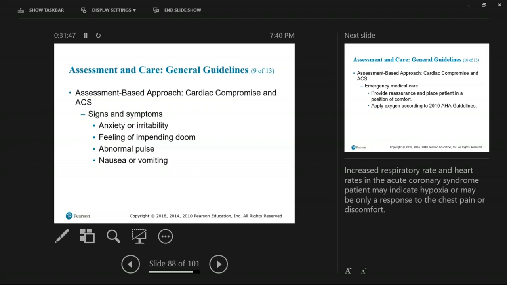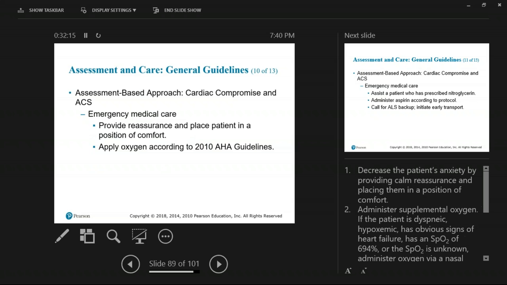Not good. Okay, so abnormal pulse, it may be irregular. If you had an EKG machine, you could see what are called PVCs, premature ventricular contractions. So just notice, for anyone with chest discomfort and signs of acute coronary syndrome and an irregular pulse, you probably should be really on your guard. Nausea and vomiting are also associated with the lower part of the heart attacks, meaning the inferior wall.